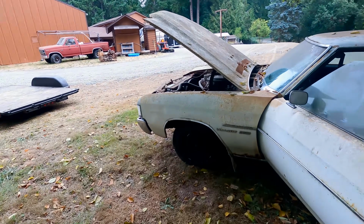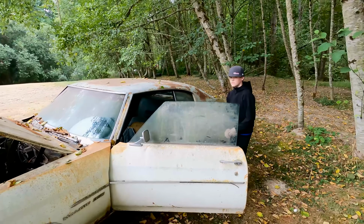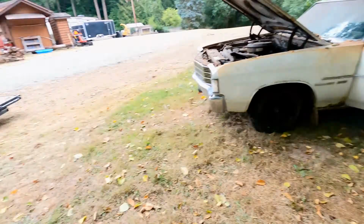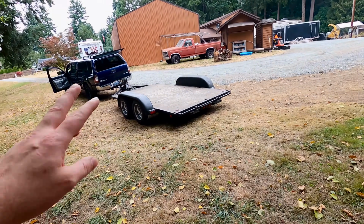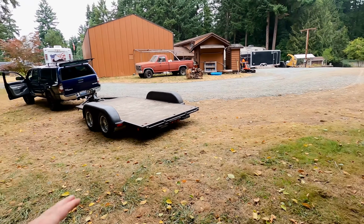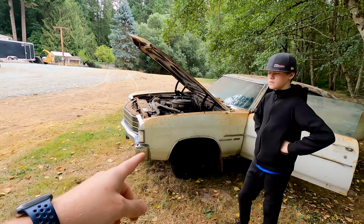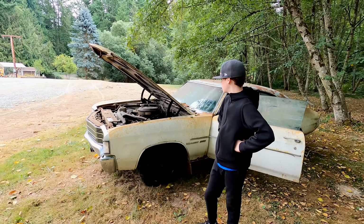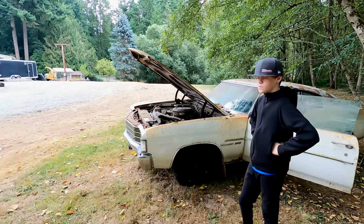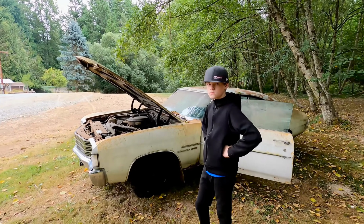But for now, I think today we have lesson number 1 for Trevor, and he is going to learn how to load a non-running car onto a trailer, which is actually perfect because I just put a new cable on the winch and I haven't been able to get it wound up with any tension. Now we can use this car, and I have a little muscle. I can go ahead and crank this car onto the trailer and get that new cable wound up tight on that winch with a little tension via his new car.